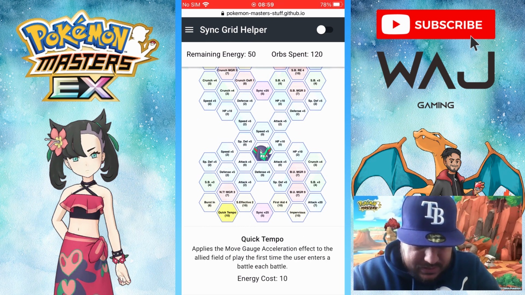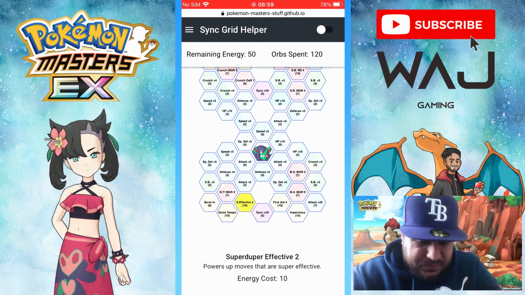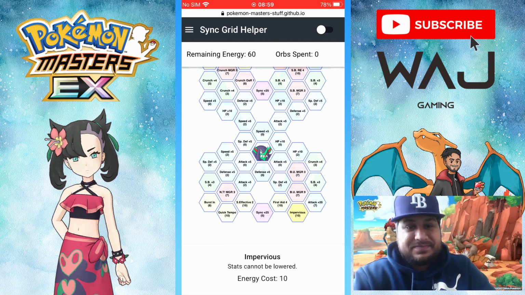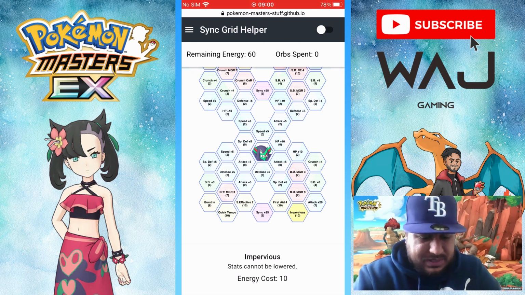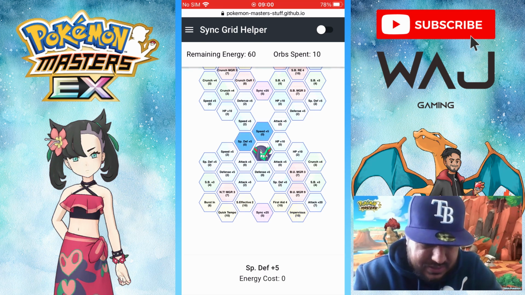What else have we got? Quick Tempo, so applies the move gauge acceleration effect onto the allied field of play for the first time when it enters into battle. Super Duper Effective 2. First Aid 4. It's got Impervious, the stats cannot be lowered. And it's got the 2 Sync Node power-ups. It looks pretty damn good. It's got lots of multipliers in here. So let's check as a syncing Pokemon.